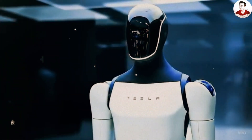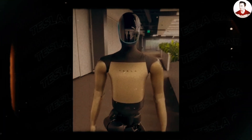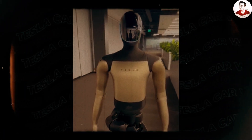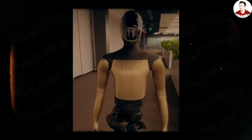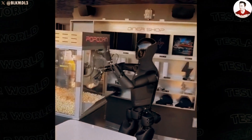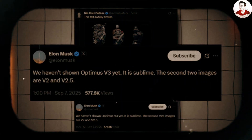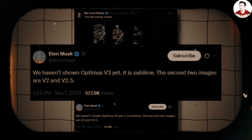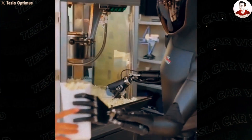However, he didn't share exactly how it would differ from the current Gen 2. And we need to clarify one thing: the new yellow and black Optimus versions with updated arms that we've seen recently are only version 2.5, not Optimus Gen 3. Elon Musk confirmed on X that we haven't shown Optimus Gen 3 yet. It is sublime. The second two images are V2 and version 2.5.